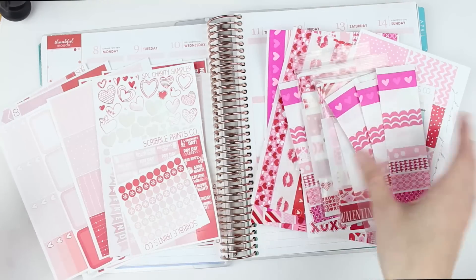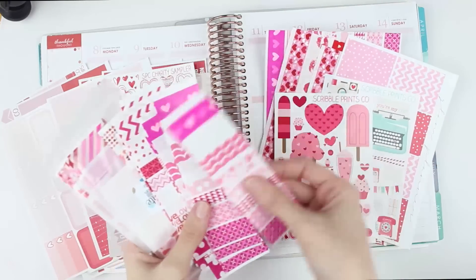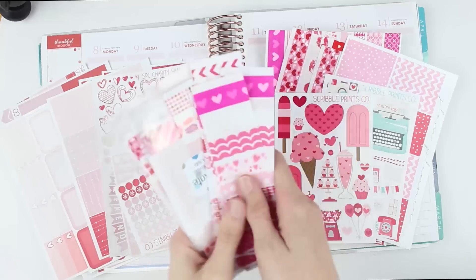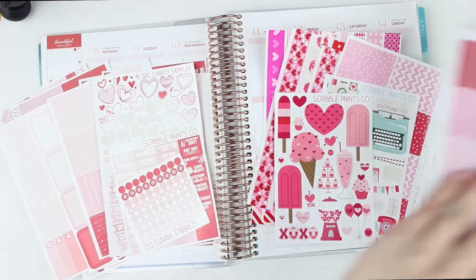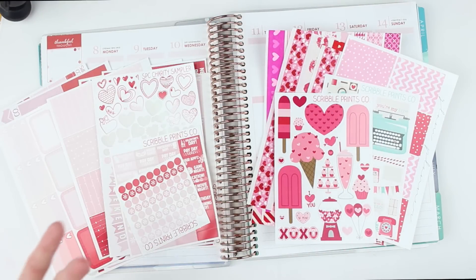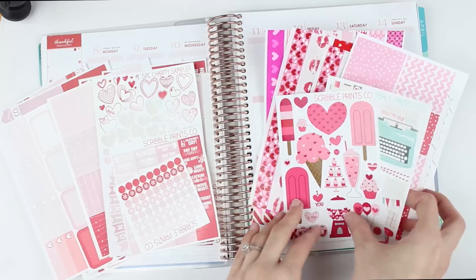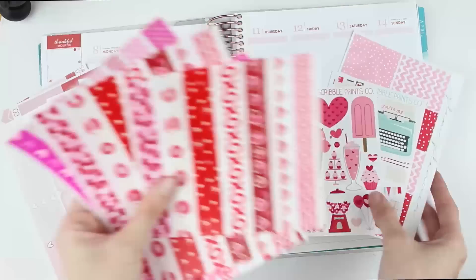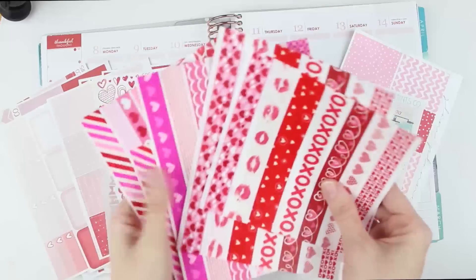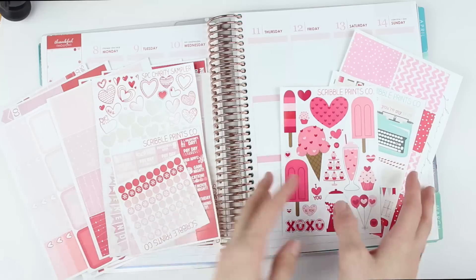So I have a lot of stuff. Over here I have the washi from the Valentine's Day collection — not all of it, but a lot of the Valentine's Day washi from Planner Kate One. I also have her February items that I usually get, which are the double dots, the stackable sidebar, and the appointment half boxes. I also have her long washi strips as well. I got a lot of them, but I'll end up using most of these probably within the upcoming years, not just in one spread.